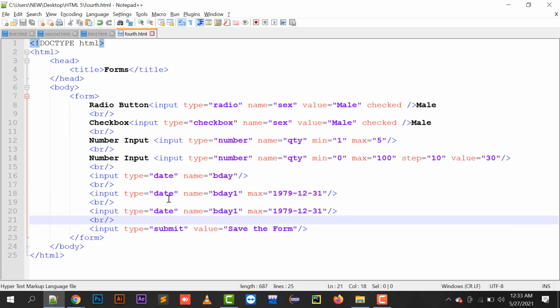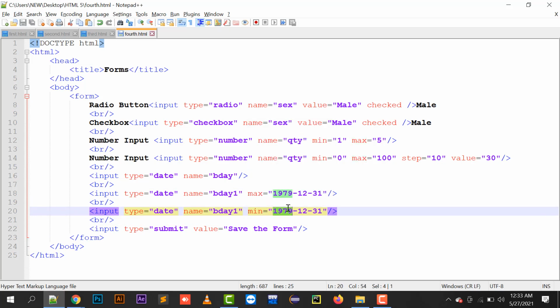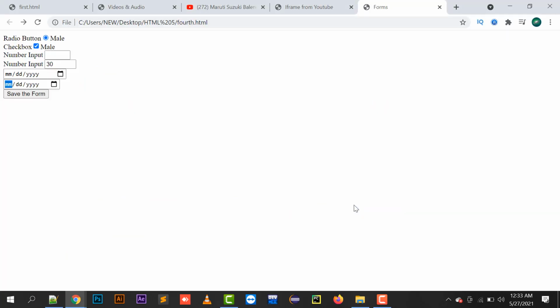Moving to the next part, as the maximum limit is there, we have a minimum limit also: 2000.